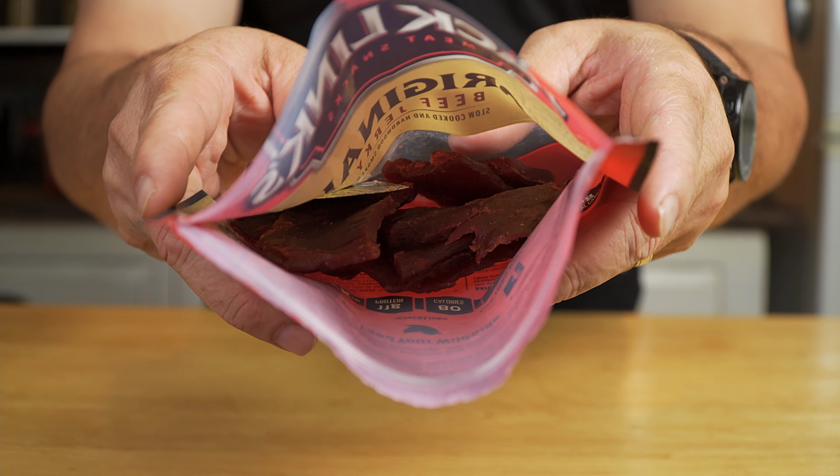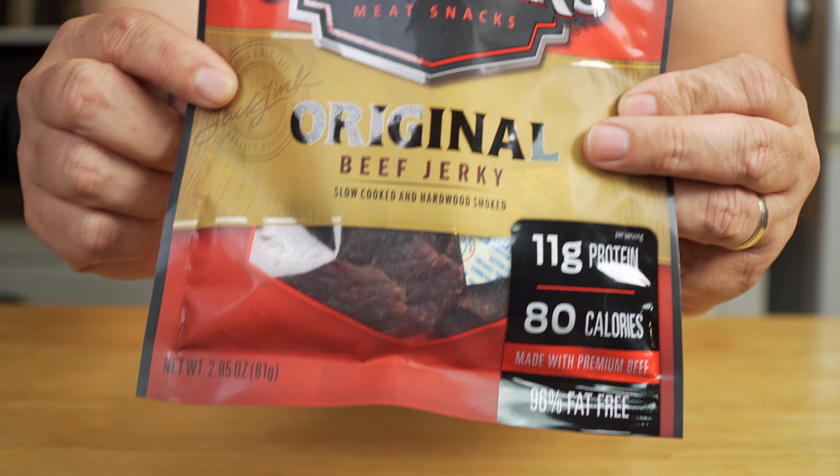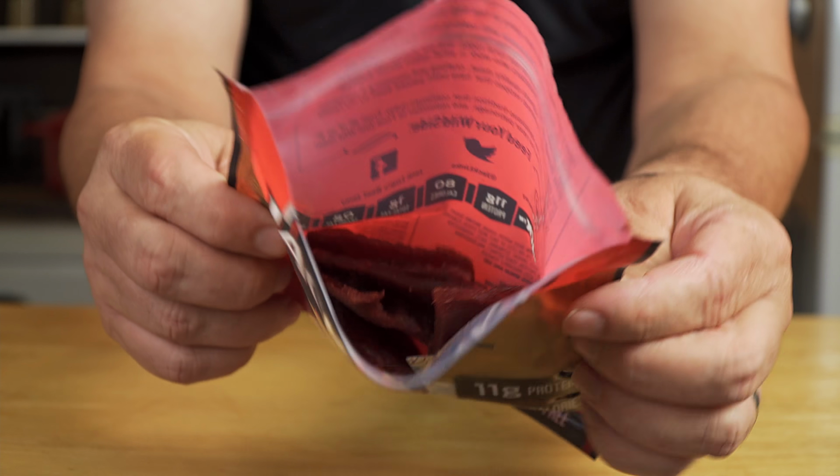Okay, let me show you what I have here. This is a bag of beef jerky I just got from the gas station for $5, and the amount of beef in this bag is unbelievably small. Yes, we can add the prices of the spices, the technology, and everything else that was used to create this beef jerky, but it is amazingly expensive.